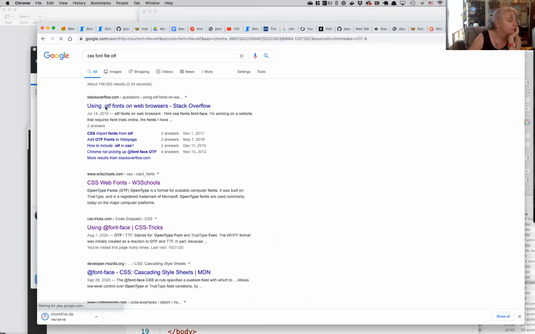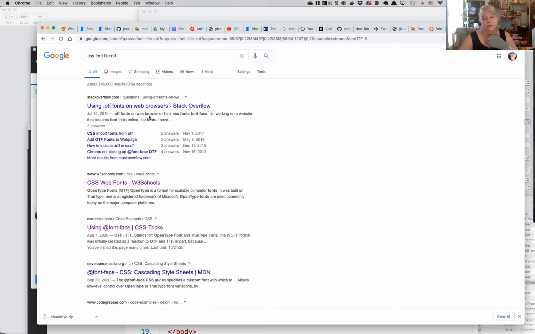Okay, using OTF fonts. This is part of my Googling lesson. Stack Overflow is a site where you can ask a question and people will give you answers. It's great for that. Stack Overflow also kind of sucks, because anybody can answer the question, so a lot of people answer it in different ways and they all say that their way is the best, and it's very confusing. So if you are looking for answers, yes, Stack Overflow is useful.